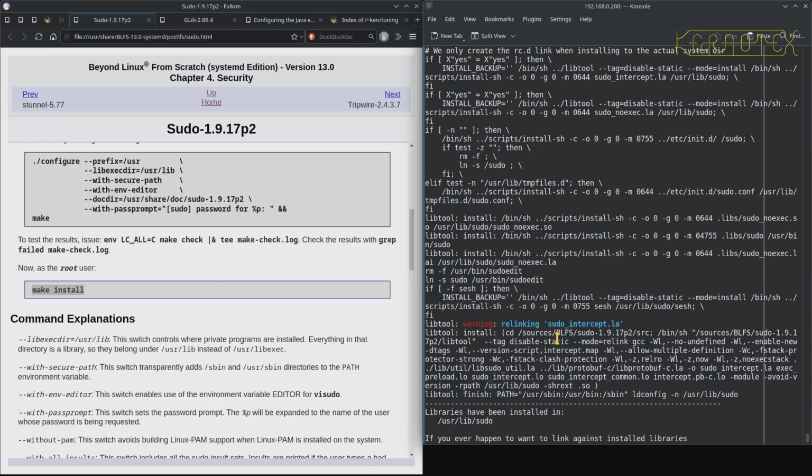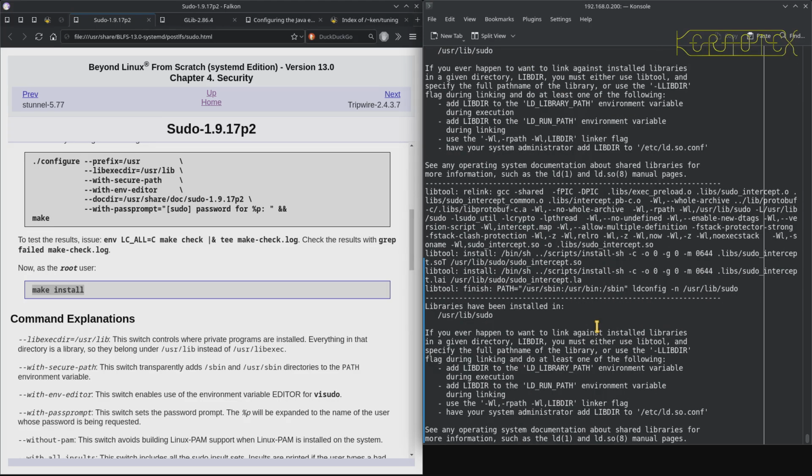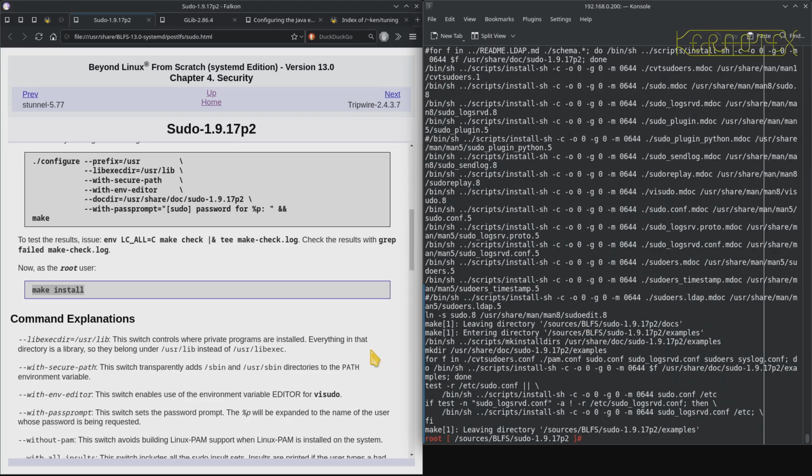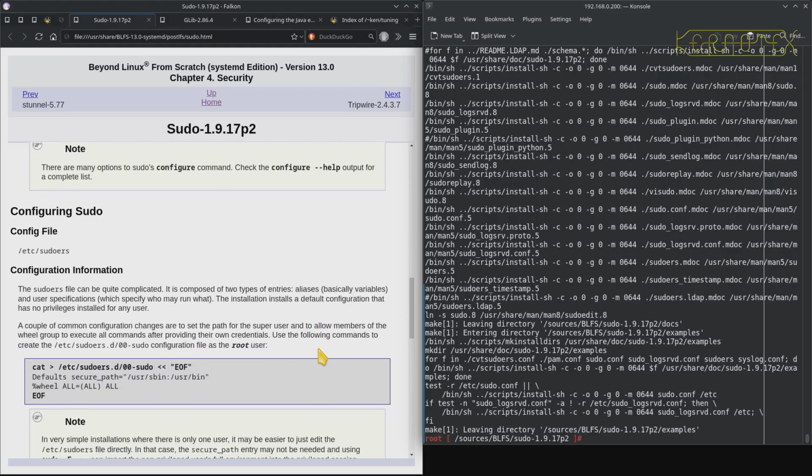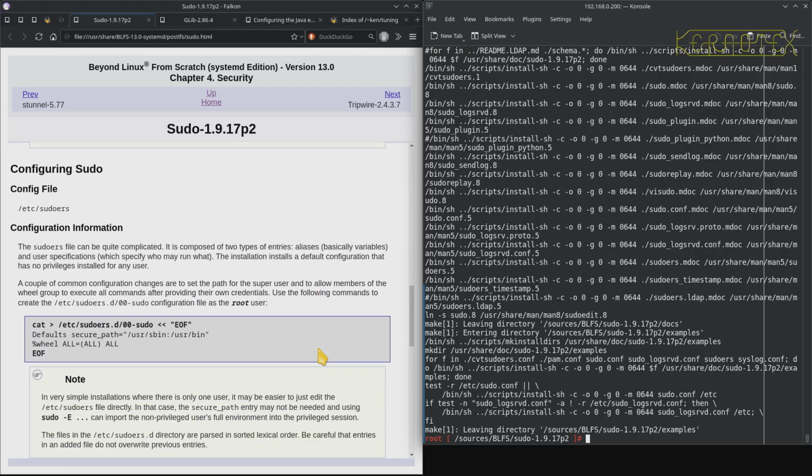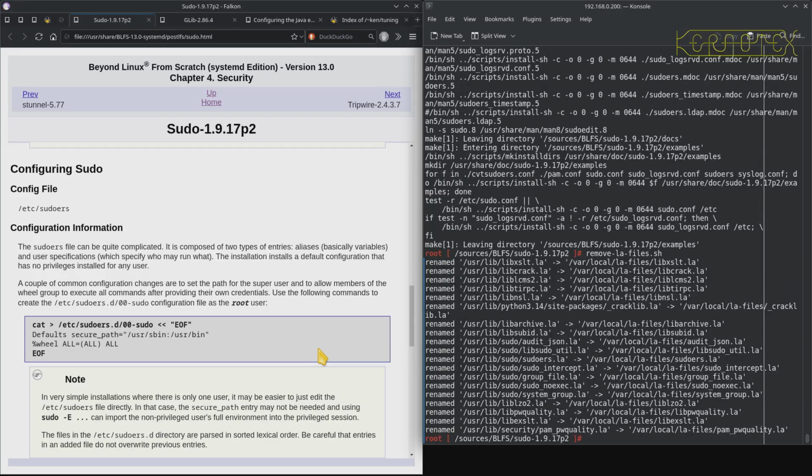And it looks like there's some libtool archives there, so it's perhaps time to remember to remove them with that script. Yeah, there it is.